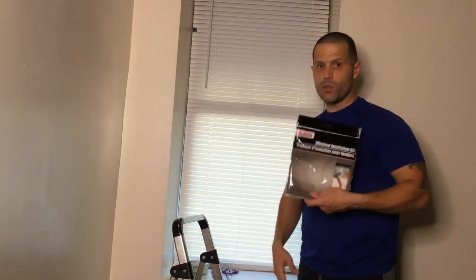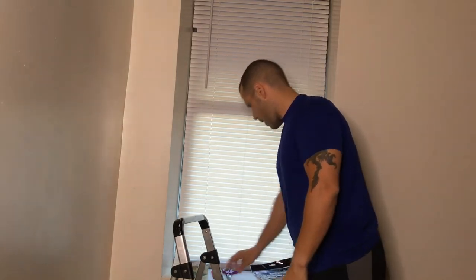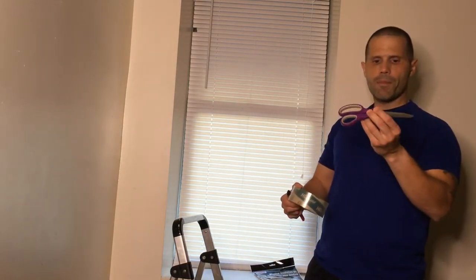So today we're gonna be using the insulation kit, and just a few of our other tools that we're gonna be using: a pair of scissors, tape, and a blade.